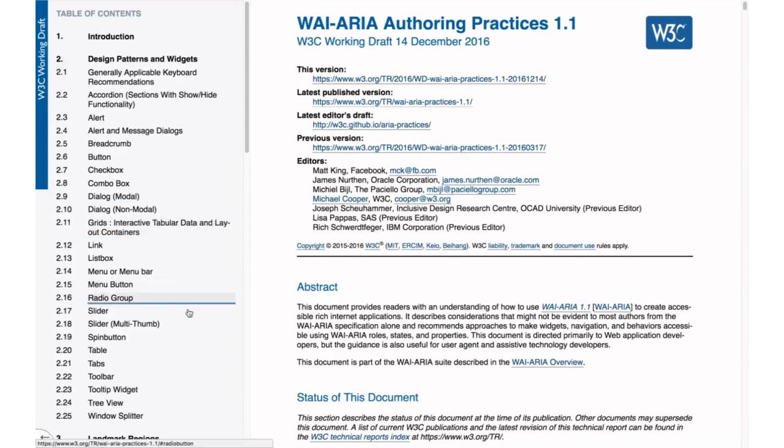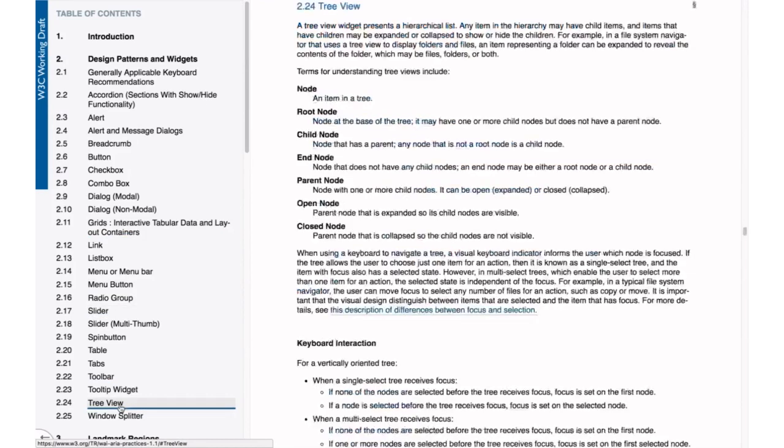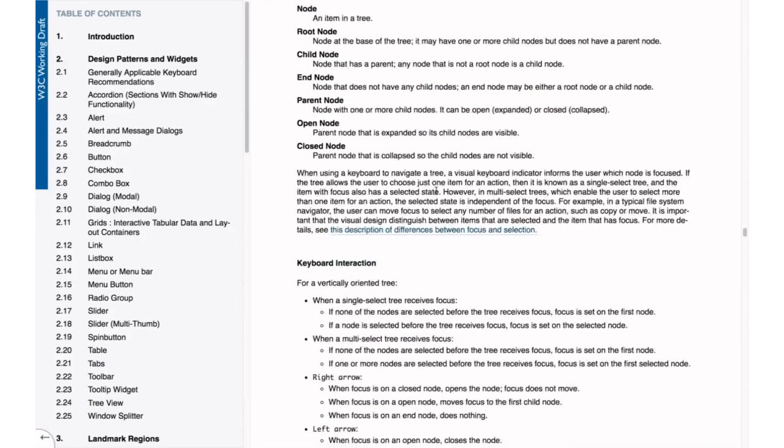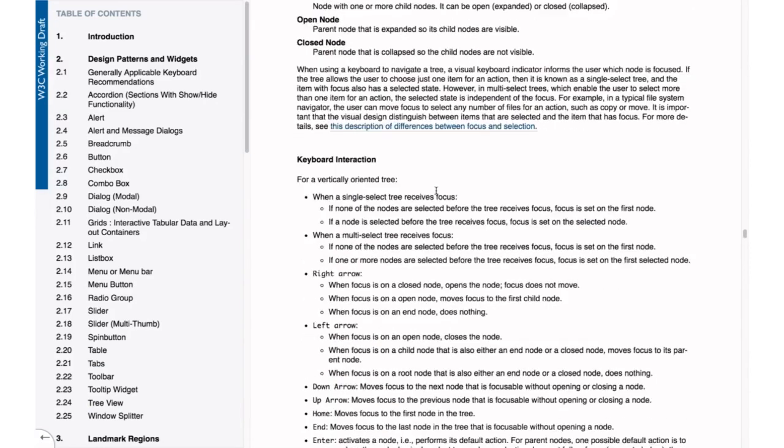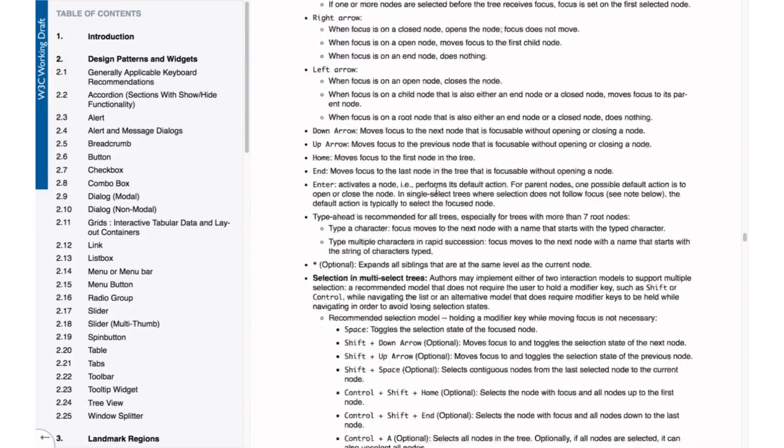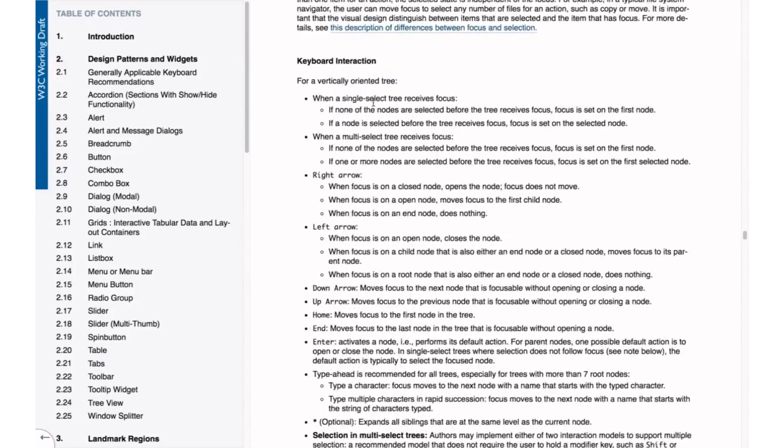So, for example, if you wanted to know how do I mark up a tree view, like what kind of keyboard behavior do I need for that, you just look up the tree view, and it will describe exactly how it should be built up, what kind of ARIA markup should be used, and what the keyboard behavior is.